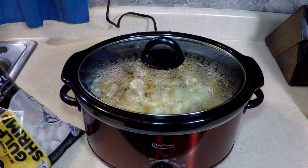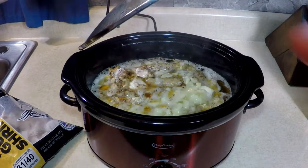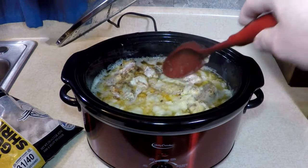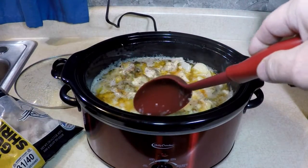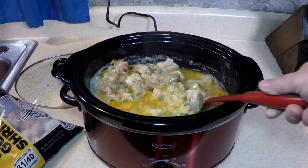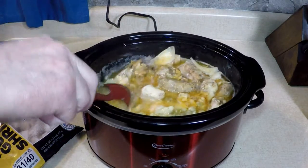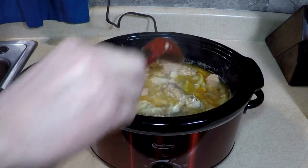2 p.m. Let's take a look in there. Smells very delicious. Break it up a little bit. I didn't open it yet, because if you're looking, you ain't cooking, remember? You let heat out. Wow. Still got 4 hours to go, y'all. Pick it up. A couple stirs. Get them flavors in there.